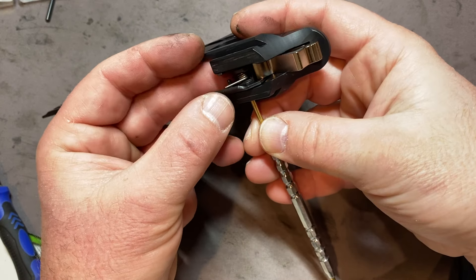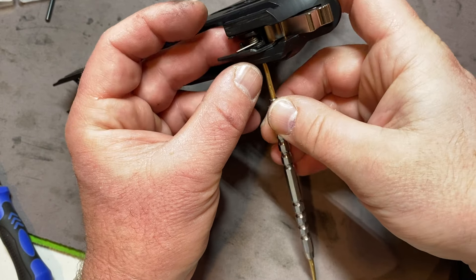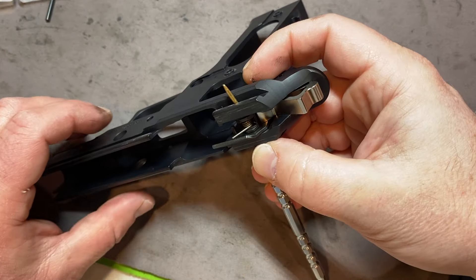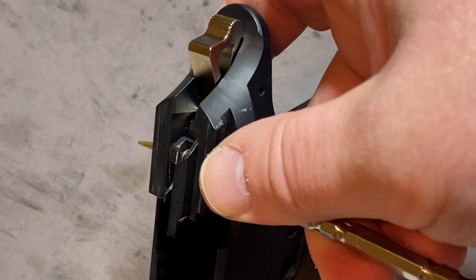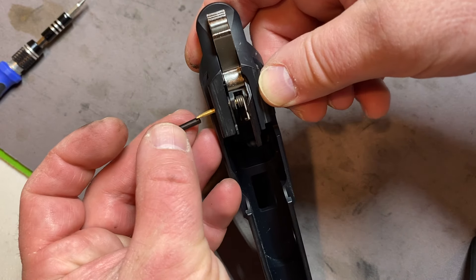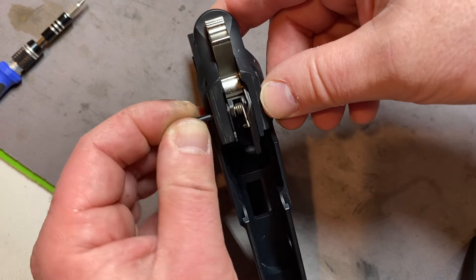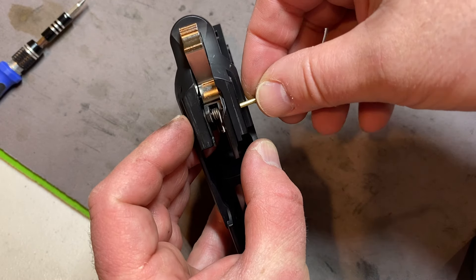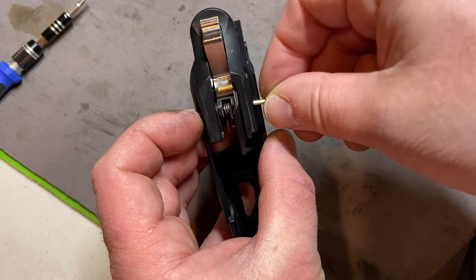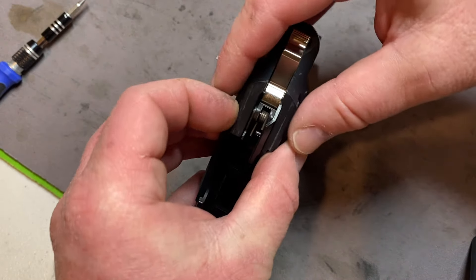Once the safety lever's in place, re-thread the punch through the small pinhole, just like I'm doing now. Again, it looks like a mess, but it just eventually goes. Now it's time to secure everything with the small pin. I'm pushing the punch back through with the small pin — you just kind of have to wiggle it around and it pushes right out. Now you do have to be careful since the sear and the sear spring are not under tension — everything can slide out the side, so you see me being very careful with that.